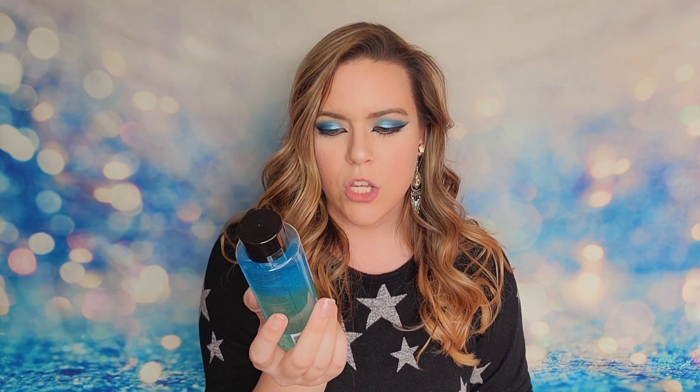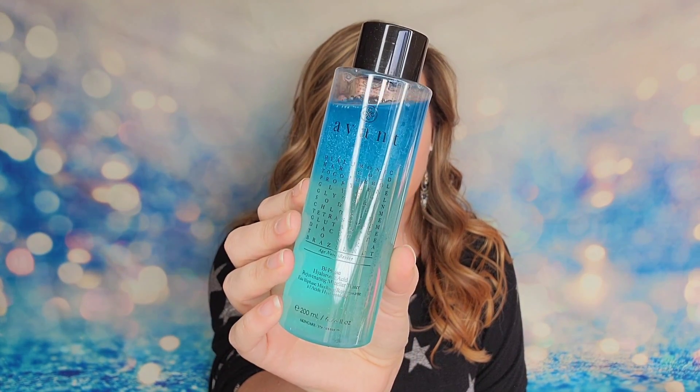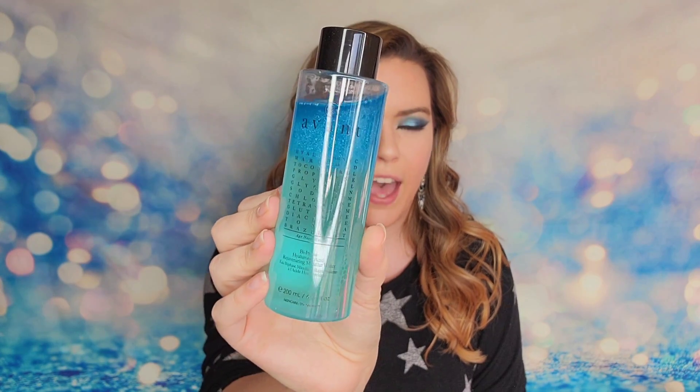I received the Iconic London Blaze Chaser Face palette with blush, highlighters, and bronzers — actually a decent palette, I was really impressed with it. From Avant, their Hyaluronic Acid Micellar Water at 200ml — so pretty with the different colors. From Ella Miz, their Superfood Glow Priming Moisturizer. We also got two palettes in this box including the Violet Voss All of You Forever eyeshadow palette.